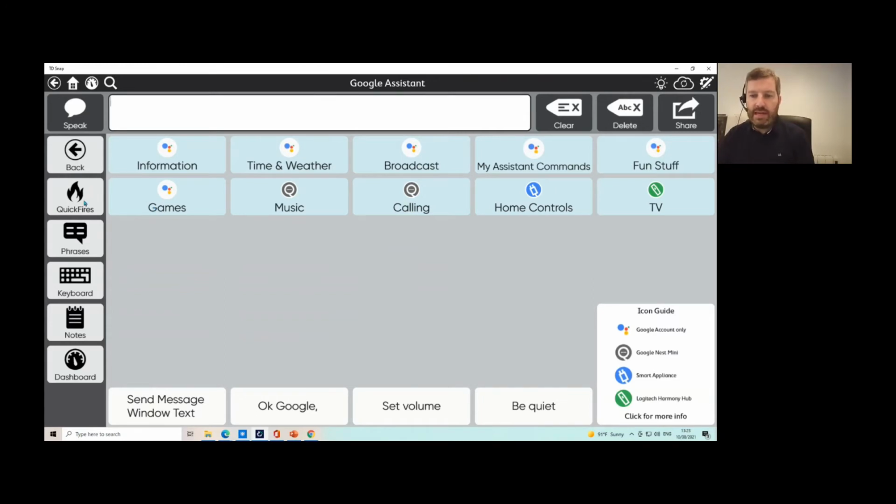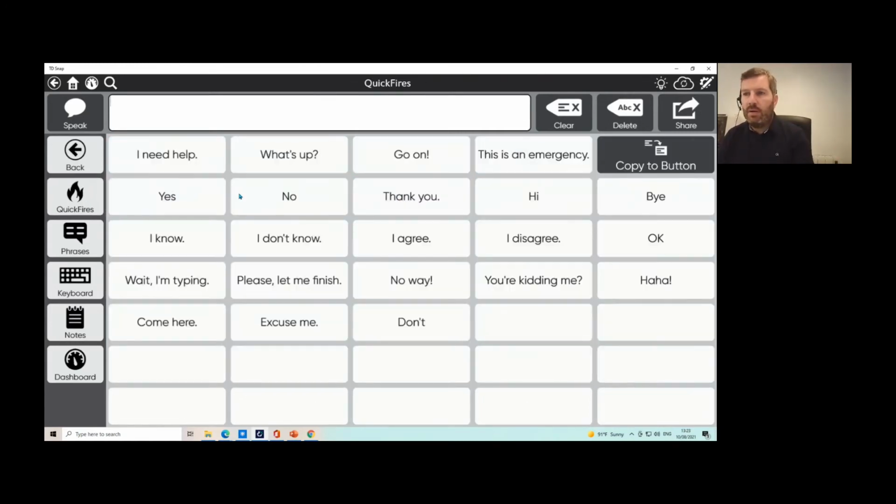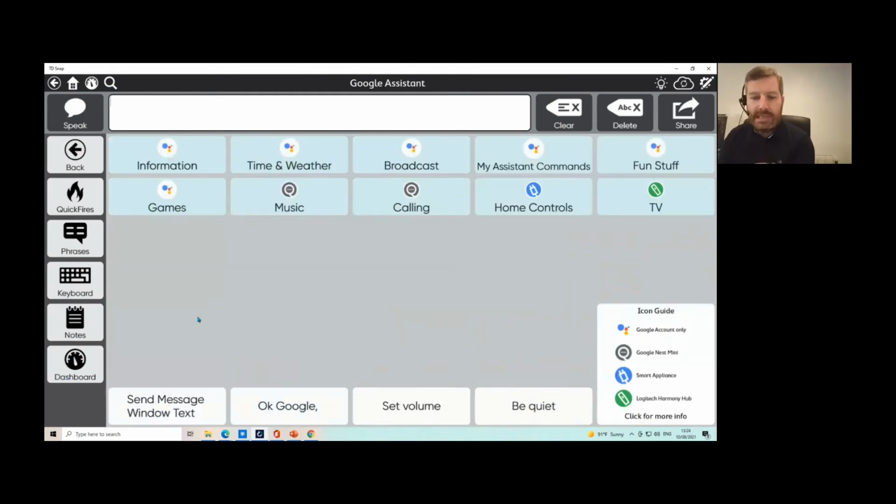You would create a button that would say, Alexa, what time is it? Or Google, what's the weather like in Cork? But with this integration, Google is actually built into the software. So you don't actually need that separate speaker. You don't have to have the Google Home in the room. You don't have to have an Amazon speaker. It's inbuilt into the software.